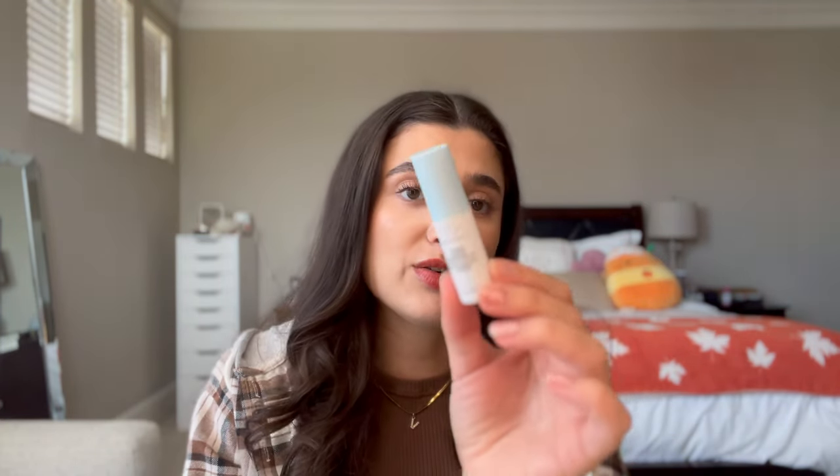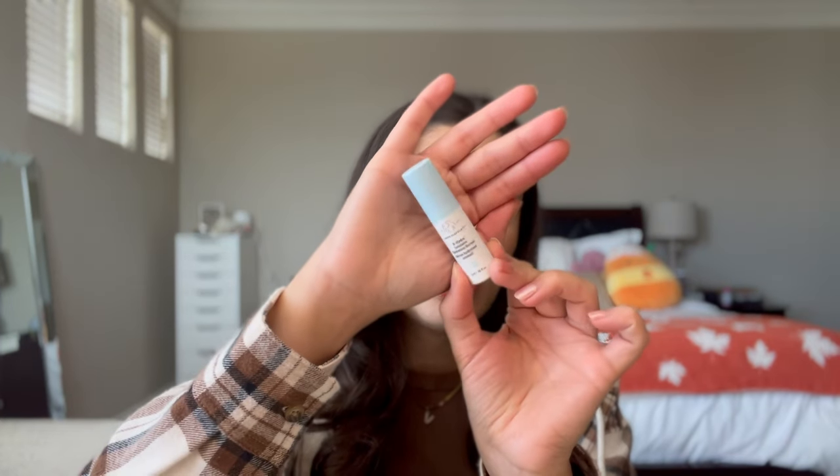A couple of skincare items — I had some little minis that I wanted to go through this month. I had three little samples. This one is a Drunk Elephant sample, the Be Hydra Intensive Hydration Serum. I liked it, but I didn't notice a significant difference, so I don't think I would purchase it — but it was nice to be able to try it. I also finished off this Supergoop Unseen Sunscreen SPF 40. I actually really enjoyed this because it was kind of pore-filling, which I wasn't expecting, so I really did like that.